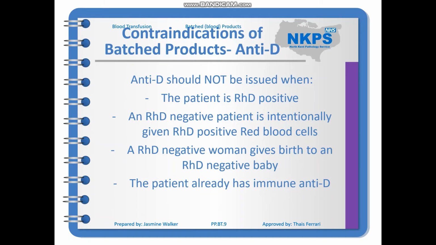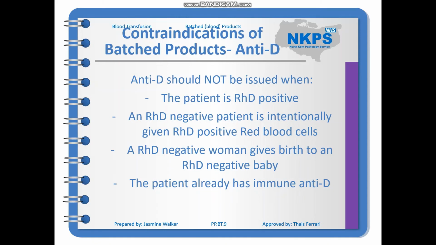So you're basically going to be undoing all the work that you had done by giving the patient a transfusion of red blood cells. The only time that you would want to use prophylactic anti-D for an RHD negative patient that you've given RHD positive red blood cells is if someone had started a transfusion of these by accident, noticed, stopped, and then you could give the prophylactic anti-D as a way of mopping up any of the red blood cells that were in that patient's system. Otherwise, there's no point.